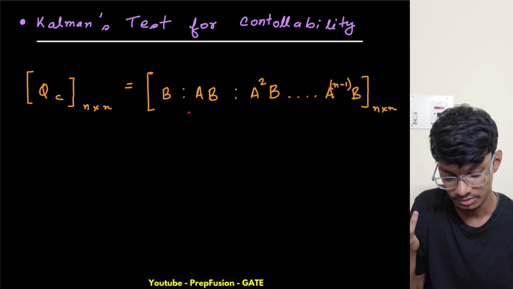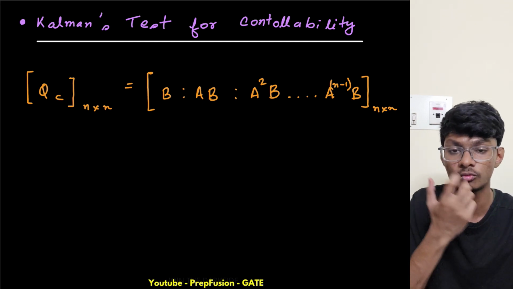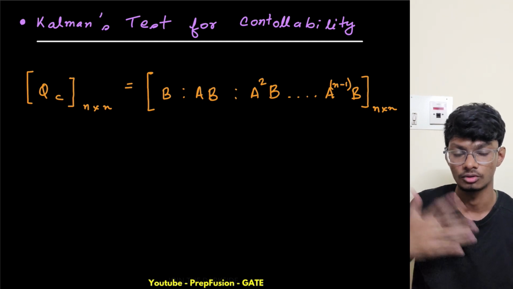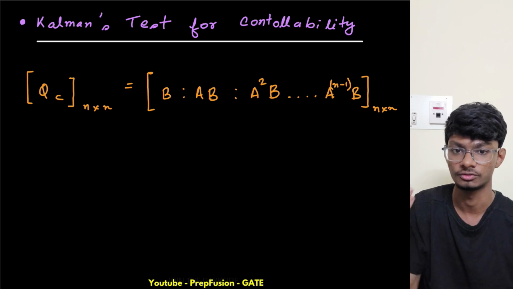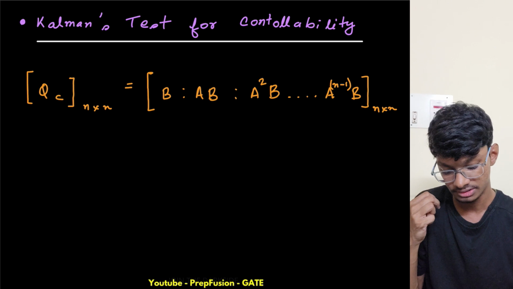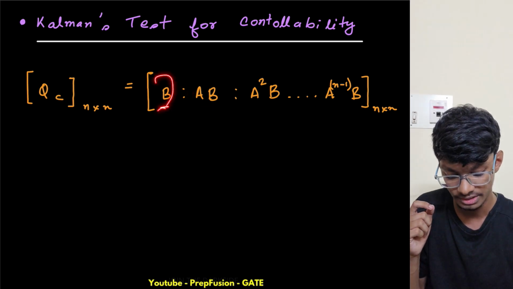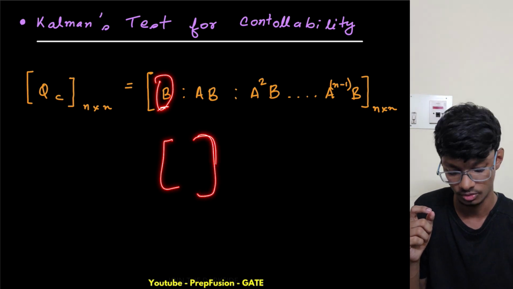And you might say, why are these multiplied like this? This is the rule. I will give you a brief proof of this, not a complete proof because that will make the video lengthy, but I will give you the intuition. And you might ask, this is AB, and what is the semicolon? Each B is a column matrix itself.